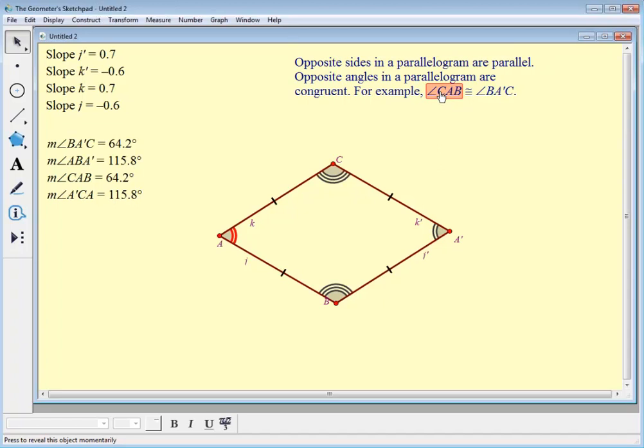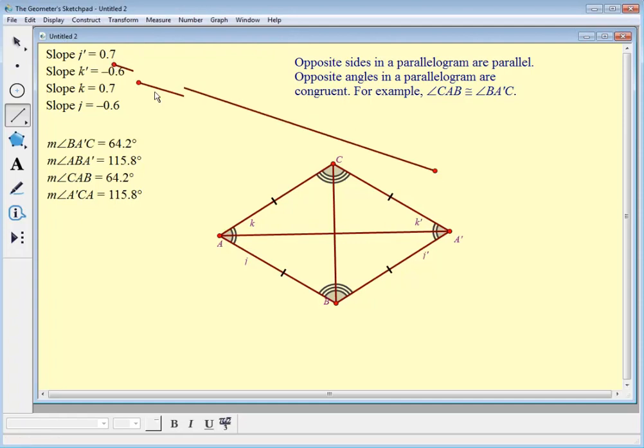Okay, so we've established a couple more properties of rhombuses based on what we've done. Let's just do one more thing before I move on. Let's draw some diagonals. So I'm constructing segments. And again, when you're on something that you want to attach to, it'll light up. And there I am again, accidentally on the wrong tool. I didn't want to draw another segment, so Control-Z will make it go away. Back to the arrow tool.